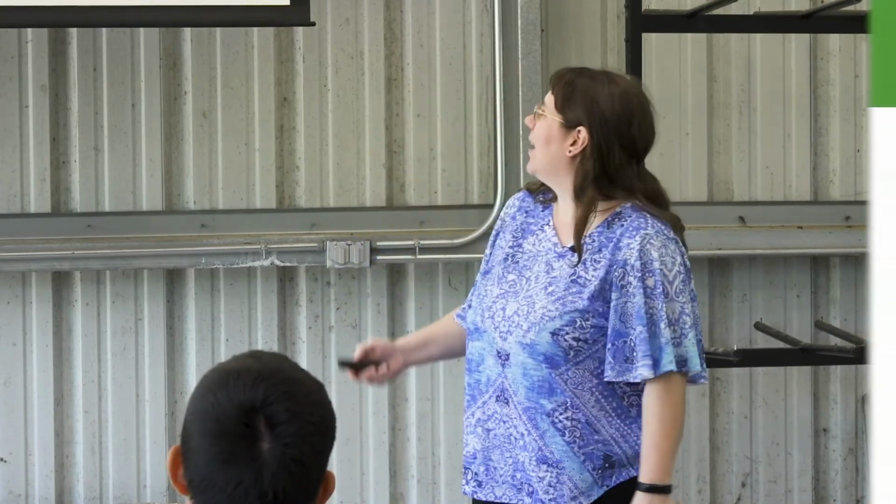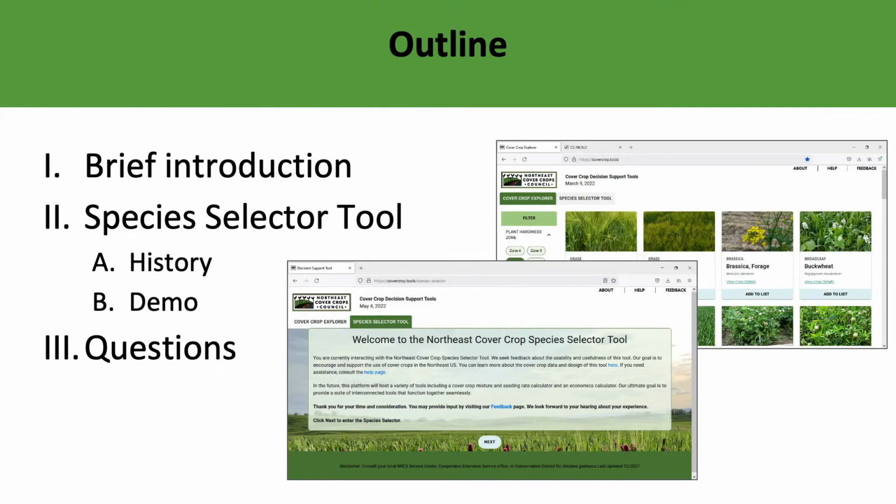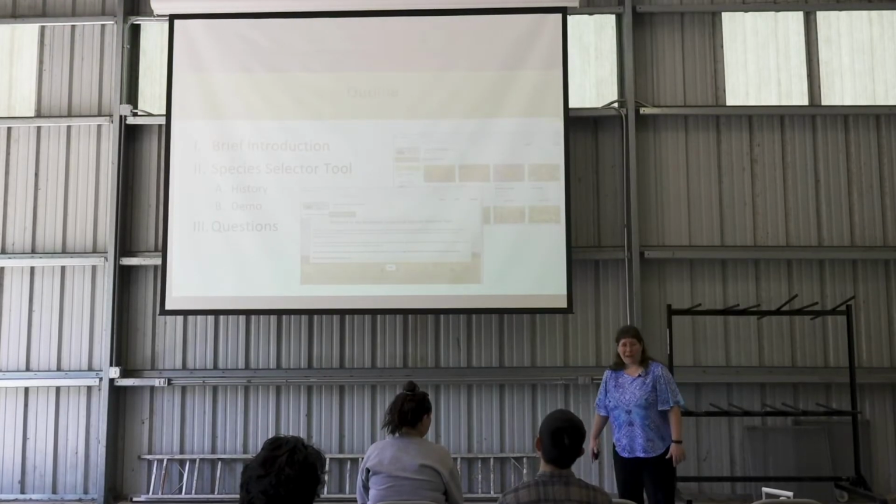Good to know. All right, so just to give you a sense of what I'm going to do today, I'm going to give you a brief introduction of the environment in which this tool was developed, and then I'm actually going to jump into the specifics about the species selector tool in terms of its history. I'm going to do a bit of a demo, and then we should have plenty of time for questions. If you have a question in the middle, feel free to raise your hand or something, but we should have time at the end.